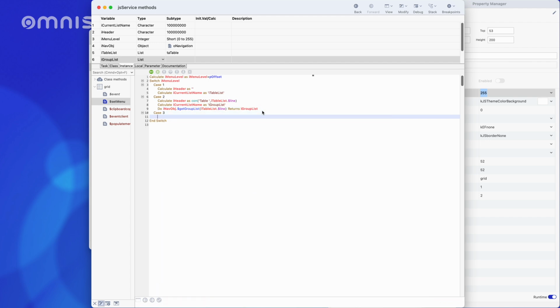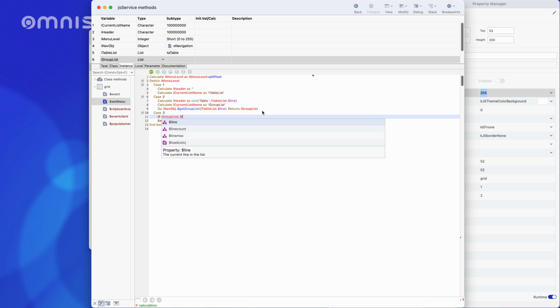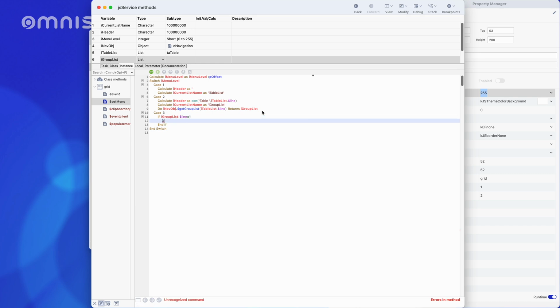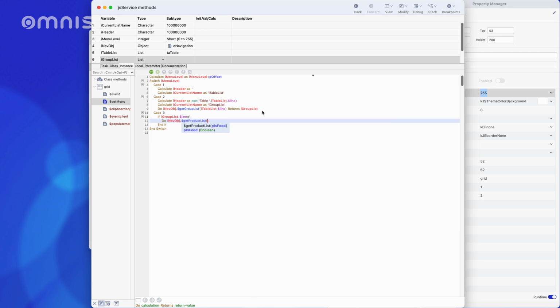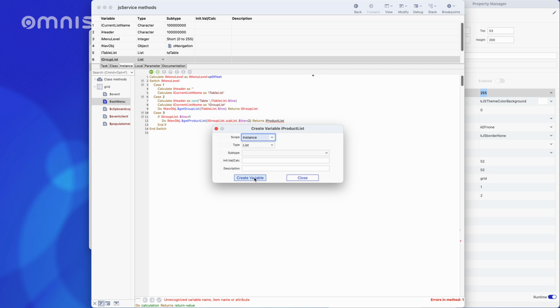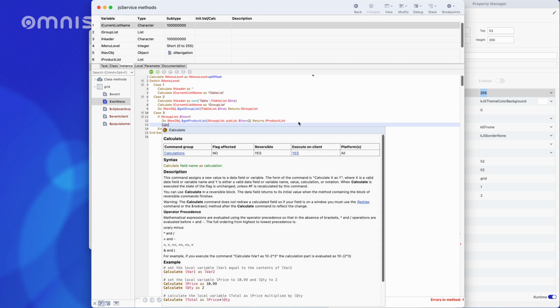In the third level, we need to determine if this is an order, meaning we are actually in the first group. We will check the line number of the group list. In that case, we fetch the product list from the navigation object using $getProductList. The parameter from the sublist determines whether it is in the food or drinks group. As a return, we will get the product list that is not yet declared. We need to remember the list name.